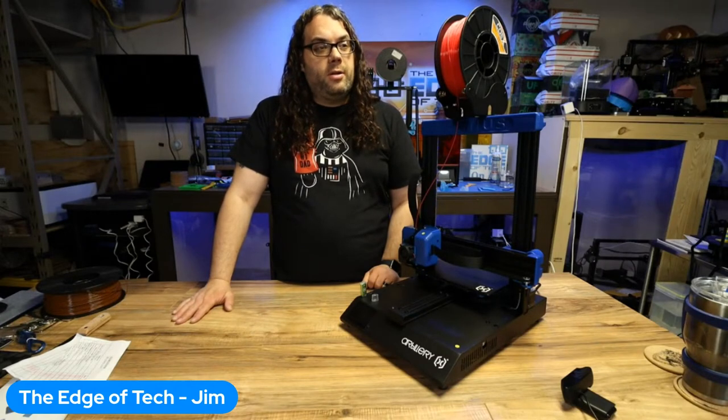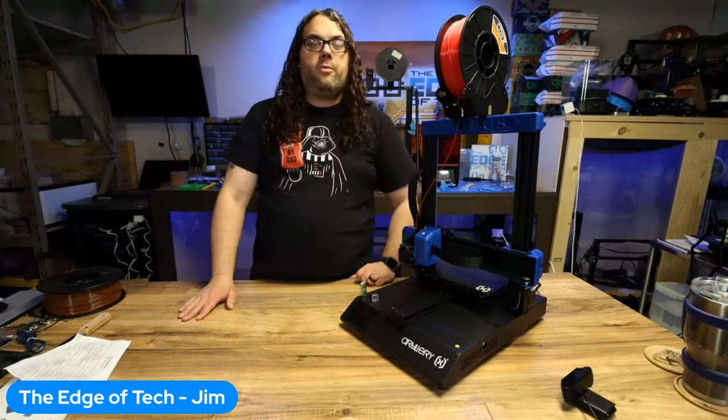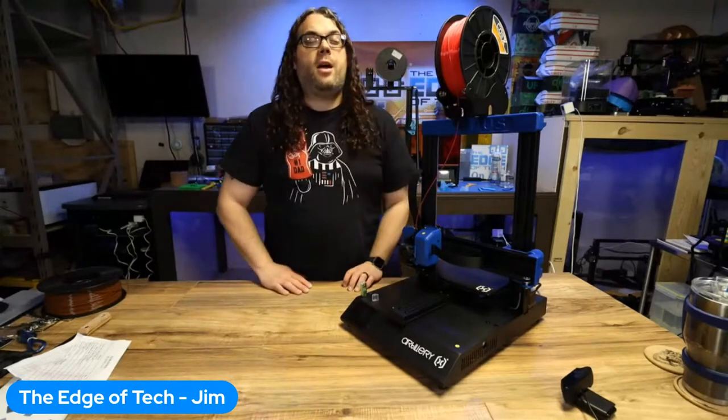It's really cold here too. What's my idea on an Ender 3 V2? I really like the Ender 3 V2. I think it's a solid machine. It prints good, and it's solid out of the box.